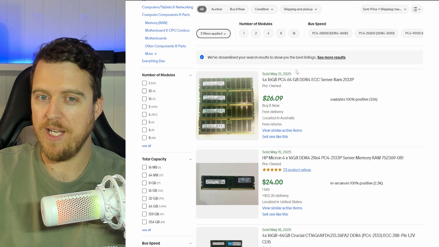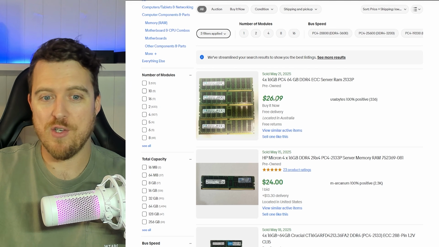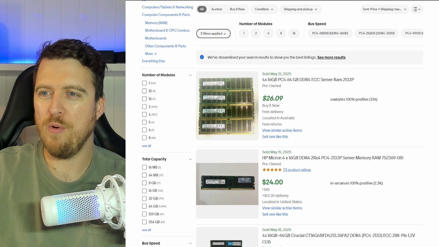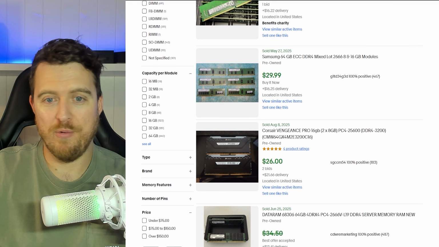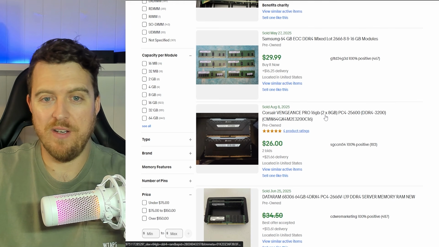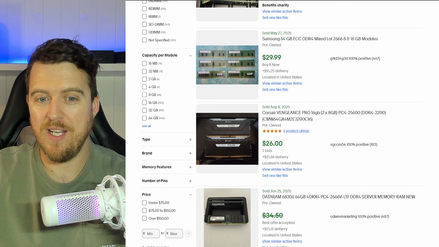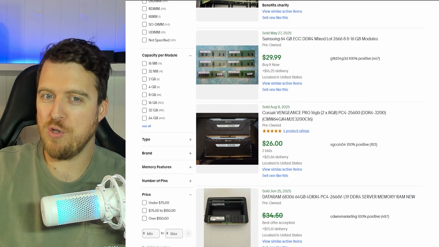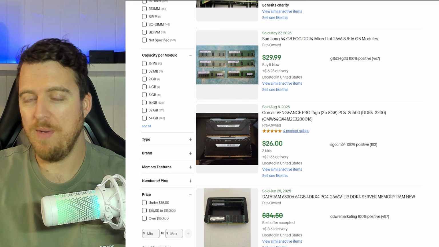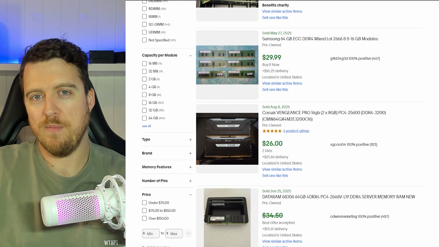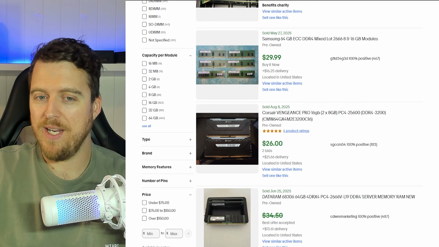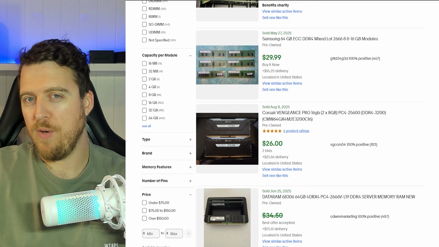So if you were trying to get it in the budget range, 25 bucks you could spend. I would recommend spending a little bit more and getting something a little bit more reputable. For instance, we've got 16 gigabytes right here for 26 bucks. 32 I'd recommend as a minimum, 64 even better, just so you're really maximizing the use of your rig, but 32 will get you out of trouble.